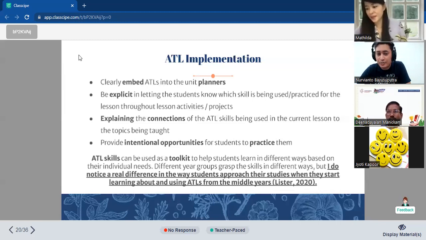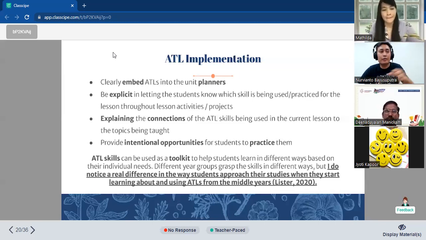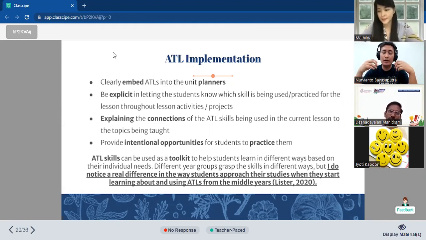Yes, and thank you so much, Ms. Mathilda. I think what she has shared is really true. When we are teaching the students all these skills, we have to be explicit. Just like when we are implementing ATL in our lessons, we not only put that in our lesson plan, but we also tell the students, hey, right now we are learning these ATL skills. And for SEL, later on, we will also see that, other than ATL skills, we are also learning this particular SEL skill. That's the part where we have to be explicit in our implementation.